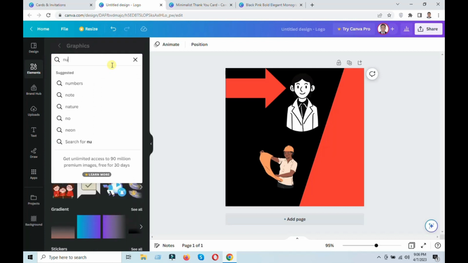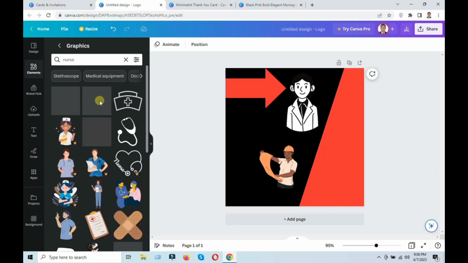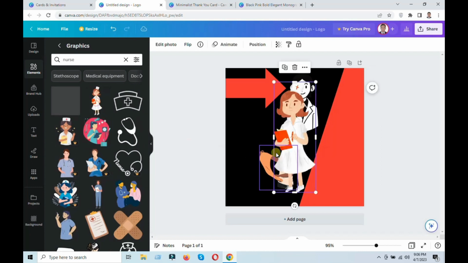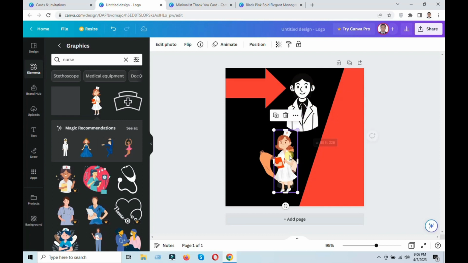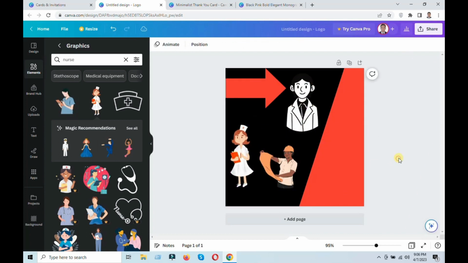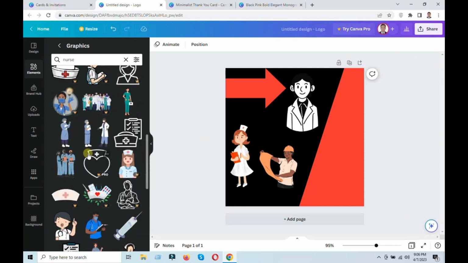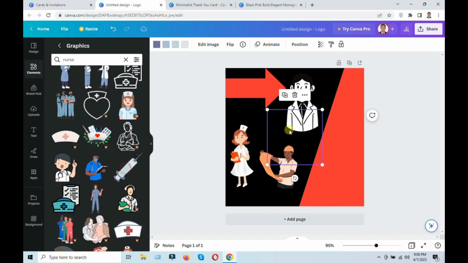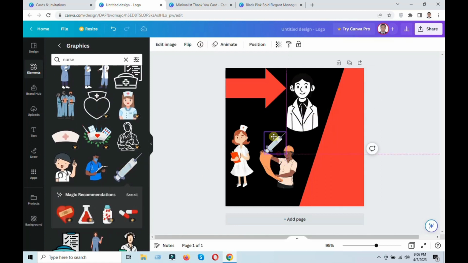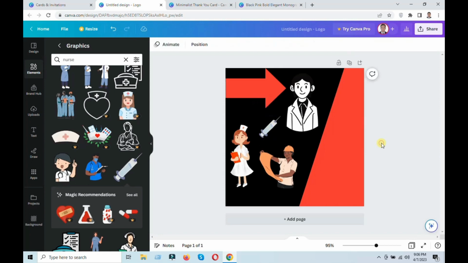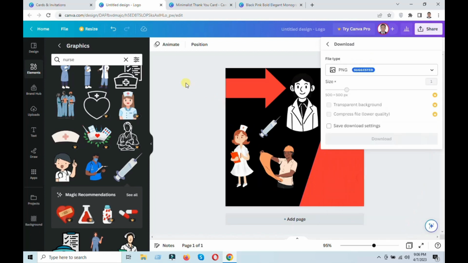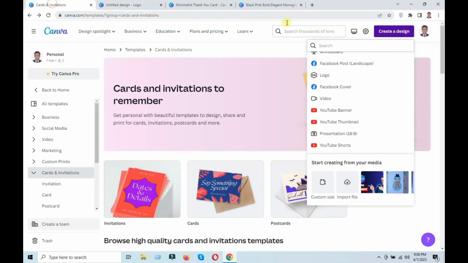So if you search for nurse, then you can use this avatar for your logo. So you can take anything for your logo. Click share, download.